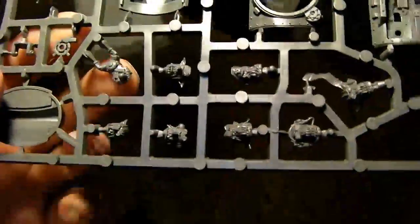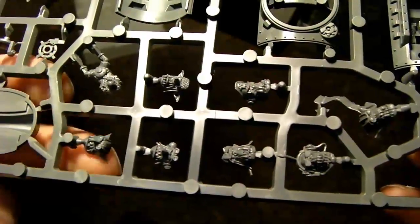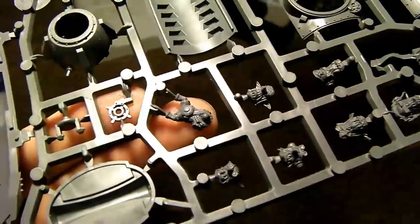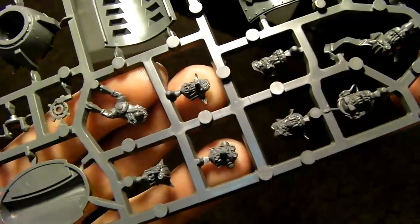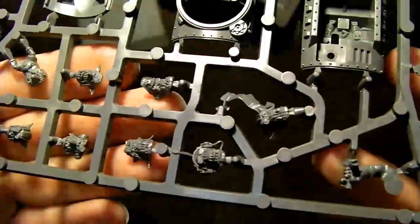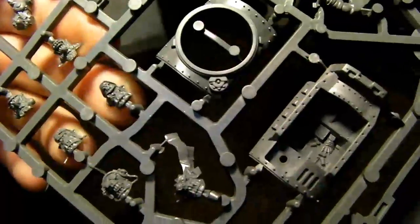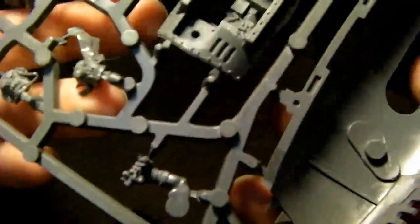Speaking of heads and choices - this is the bit I really wanted to show you close up because the detail is really really fabulous. These are your variants for the heads, and you can see how well detailed these things are - absolutely amazing. You've got little orc heads with big pointy teeth (for all you Monty Python fans), goggles and pointy ears - very scary looking creatures. Then you've got the bigger orc heads which I think are the pilots: one with a military cap, one with a flying hat and goggles, one with what looks like a pair of shades and headphones, and one with a flying scarf flapping behind it in the breeze.